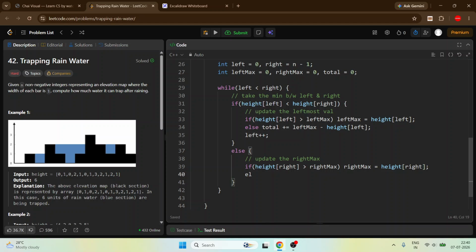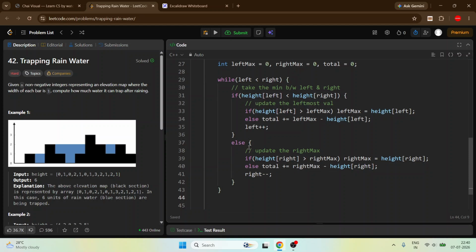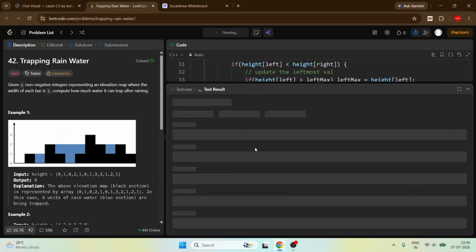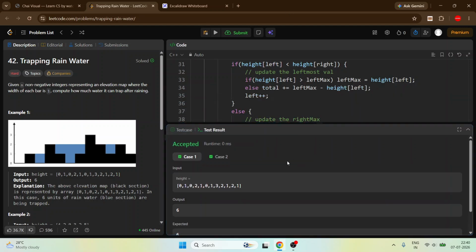Similarly, in the else case, calculate the total plus equal to right max minus height of right. Okay, and decrease the right. Return the total. So it should work. It is working.